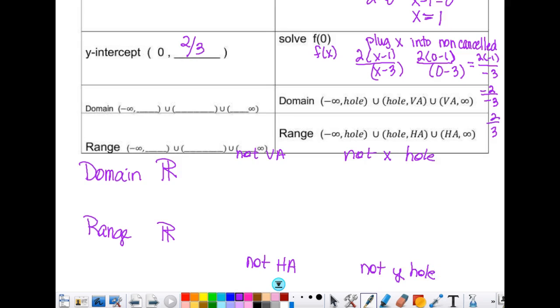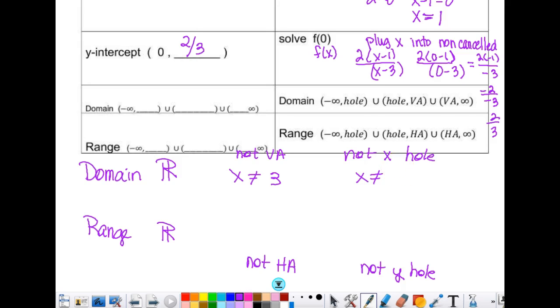Okay? So what's my vertical asymptote? What's the vertical asymptote? 3. So it's not 3 because remember the definition of asymptotes. Nothing touches them. So no part of the graph is on the vertical asymptote. So that's why we have to exclude that, 3. Okay? And then the x of the hole is that. It's just the hole. There's nothing there. So our graph isn't there.